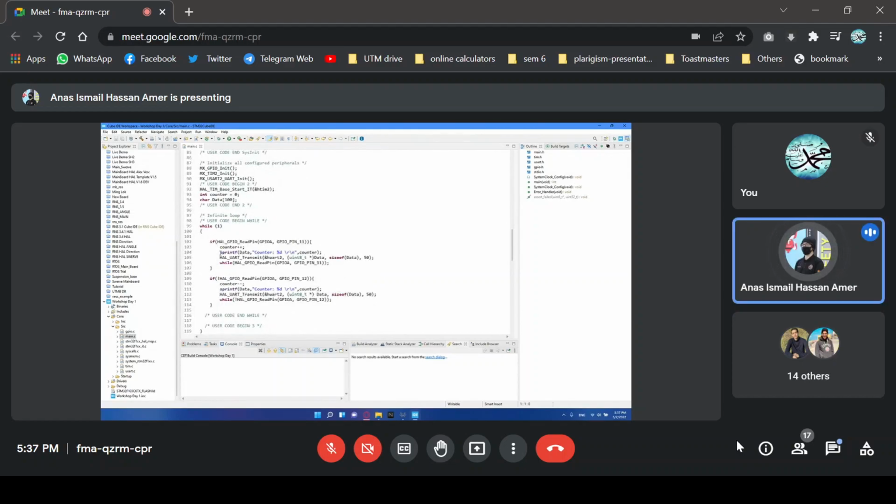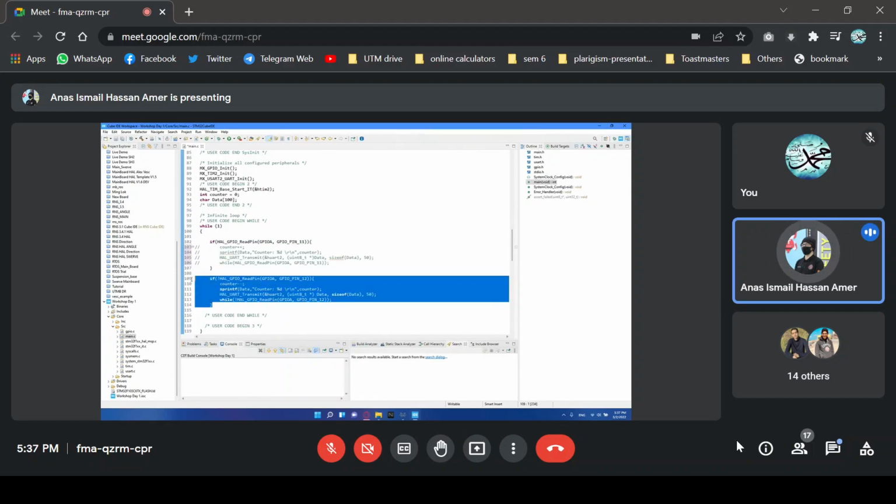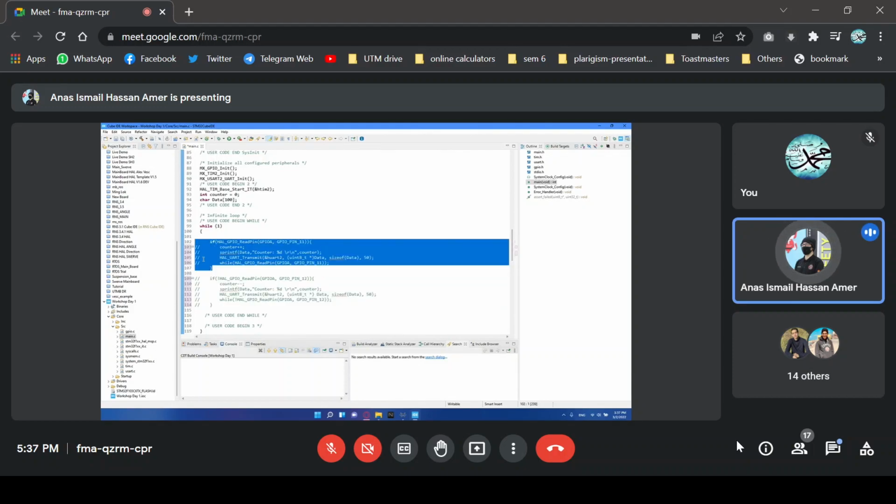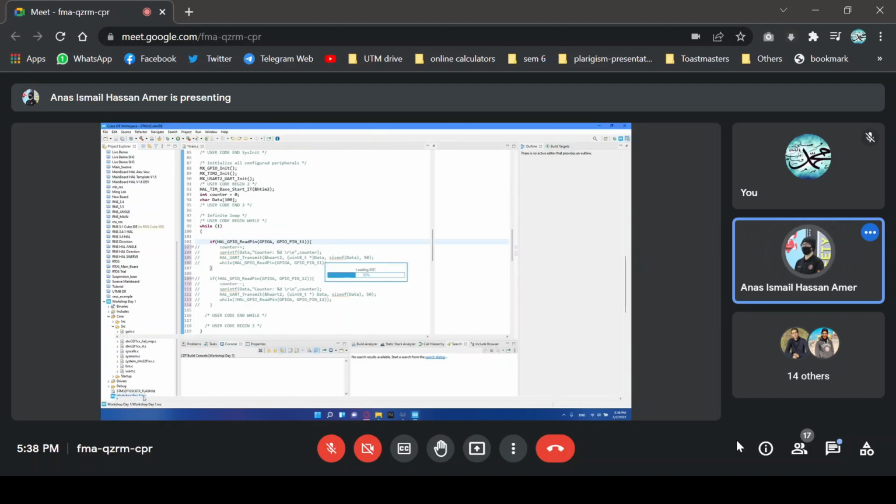So this is what we did yesterday. This is the file for yesterday's workshop, but we don't need all of these now. So we'll just comment this and comment this one. Don't need this entire button for now, push button. So we'll just comment it. You can comment by pressing Control and then the / on your keyboard to comment multiple objects. We'll just select and then Control and the /. Anyway, let's say if we read this one, we need to read the ADC value. Let's go first to our IOC file and enable the ADC.